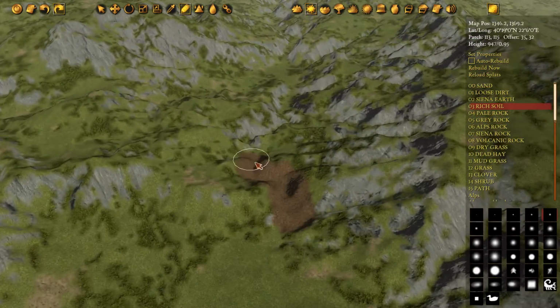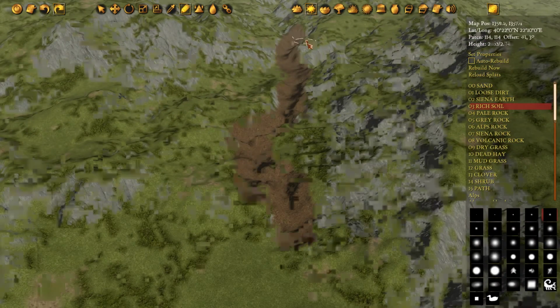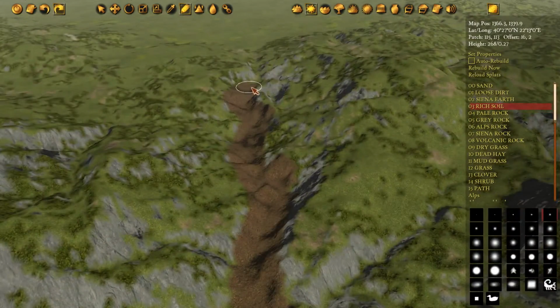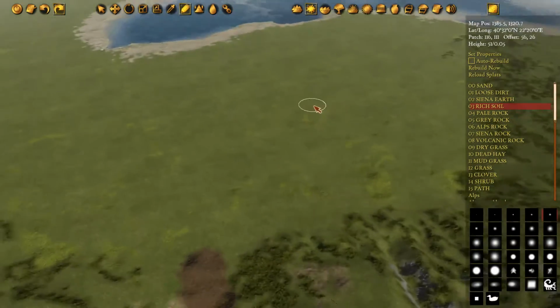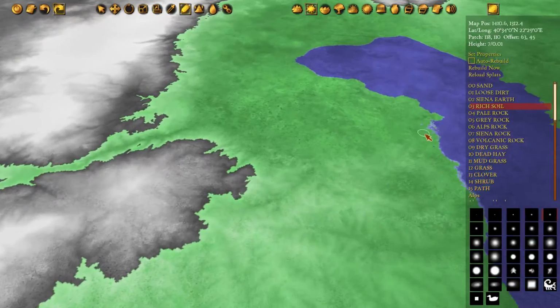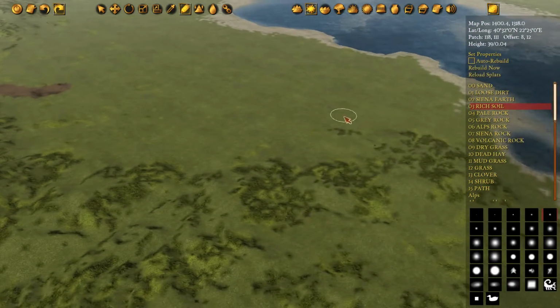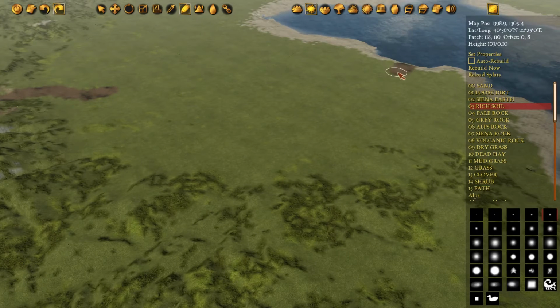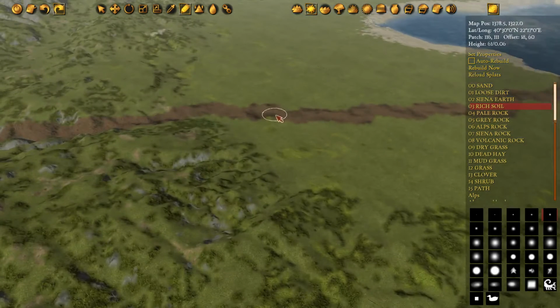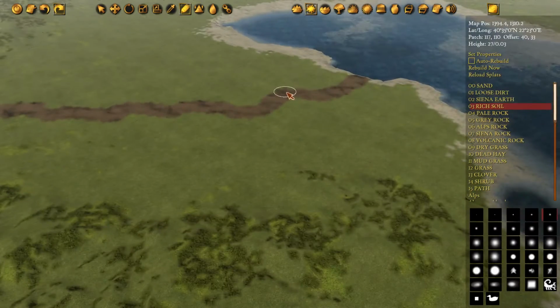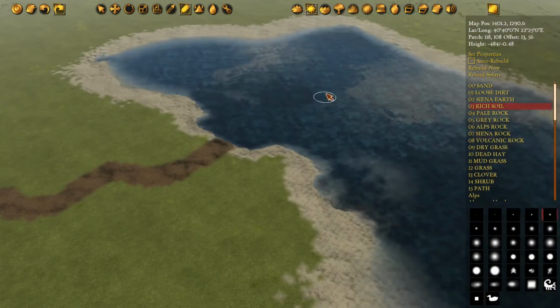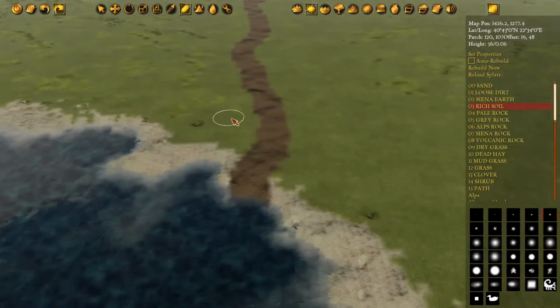So we're going to rough that in there, and then connect it to the sea. How about down here? Alright. Looks good.